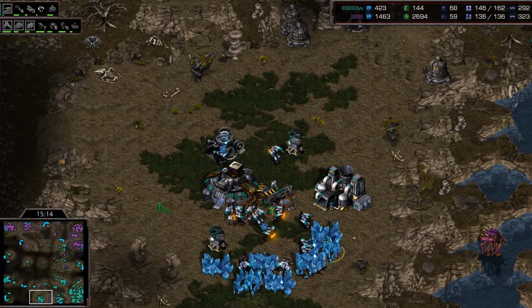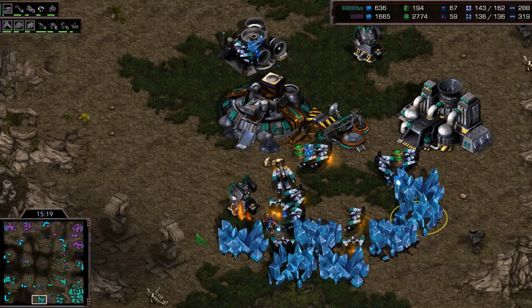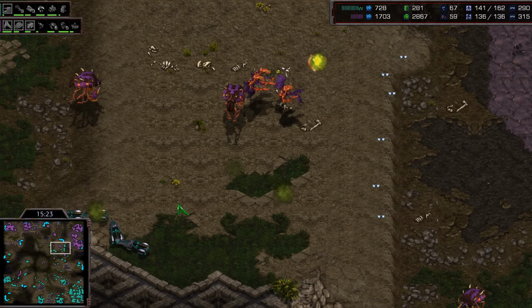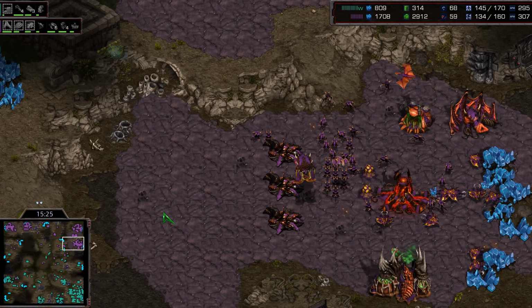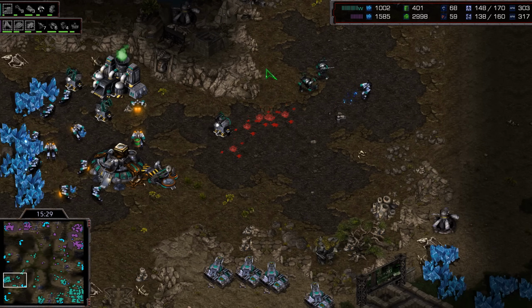6 Ultralisks in production, but this is typical mech. Oh, dude, come on. Flash. Flash. There you go. Fight the guy. He tried to take down a missile turret. Maybe a better target would have been a couple more SCVs instead of trying to kill a missile turret and failing miserably. Yeah, man. Ling run by this way.